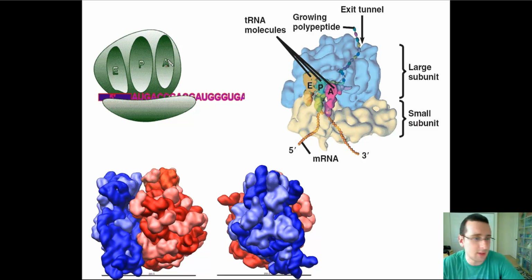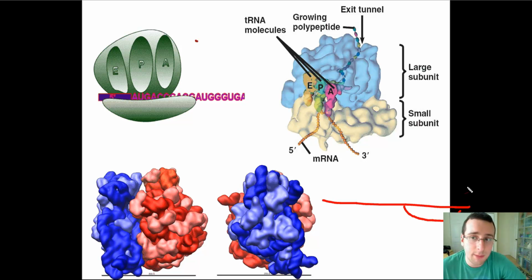You see that represented in several ways in this picture here. Notice that the large subunit will attach itself on top of the messenger RNA, and it will contain the E, P, and A sites, which we call the exit, the protein or peptide bond site, and the A for a waiting site. We'll talk about that during protein synthesis. And then on the bottom you have the thing that holds the messenger RNA in place, which is a small subunit. When the messenger RNA exits the nucleus, a small subunit will attach itself to it almost immediately, as soon as it finds it.